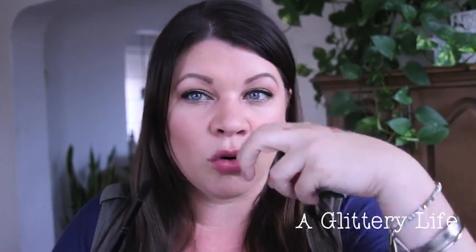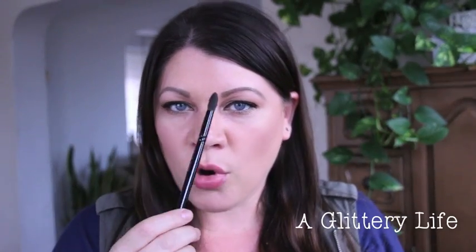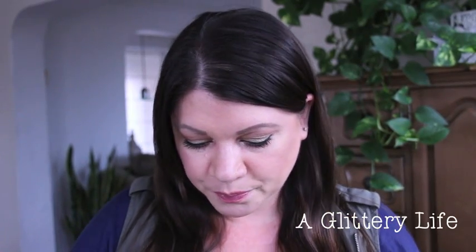The other thing that Wayne says you can use this brush for, and I'll have to give it a try because I haven't, is for buffing powder onto the T-zone, kind of setting that T-zone, because you don't want a cakey T-zone, especially if you're oily prone like I am, like normal to oily, so that means my skin's normal here and oily here. The more product that you end up putting on, you can start looking cakey. So if you're feathering on a little bit of setting powder or mattifying powder, you're going to keep a nice even look without it being too cakey.